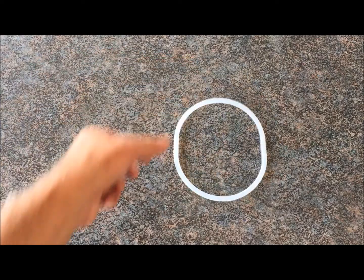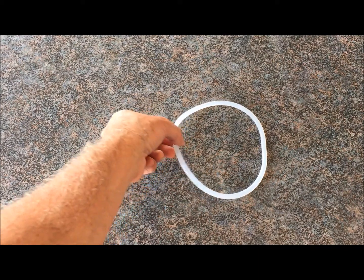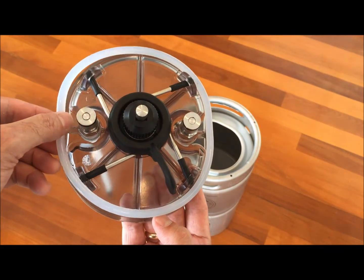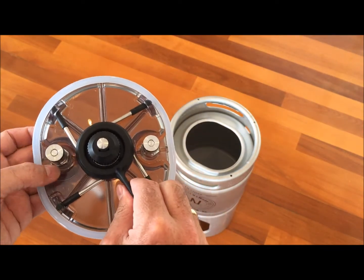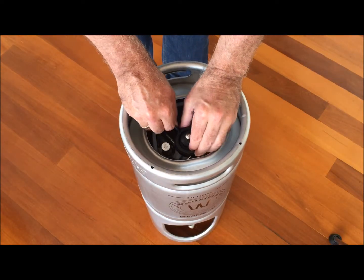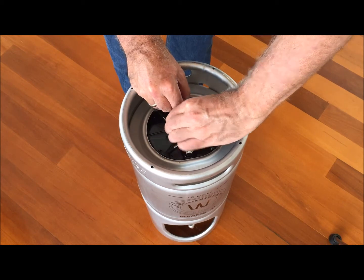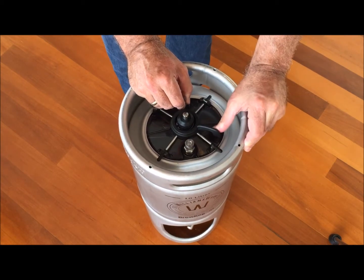In later steps, when you need to put the lid back on, place the O-ring on a flat surface so you can see the parallel sides, and pick it up and place it on the lid with its parallel parts in line with the parallel parts of the lid. Then insert the lid into the keg and rotate it 90 degrees. Then use the post fittings to jiggle it into place before closing it by pushing the locking arm sideways.